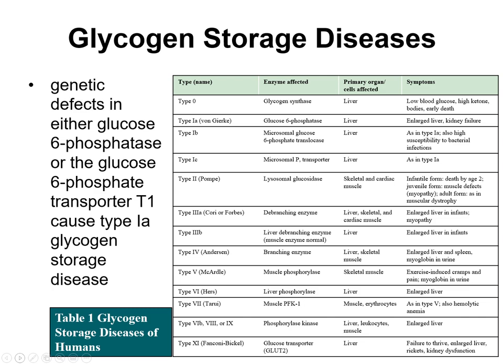So just like anything else, if you have a major metabolic pathway, there are diseases if there are genetic defects. So here's a whole list of glycogen storage diseases. We're not going to go through all of these. You're not responsible for knowing the different types and the names and all of that. But if you're interested, the world's your oyster.